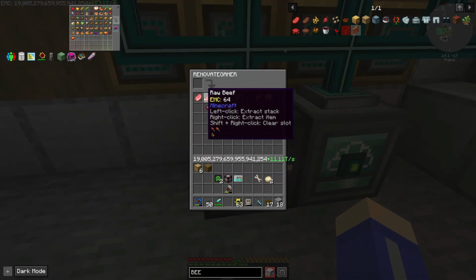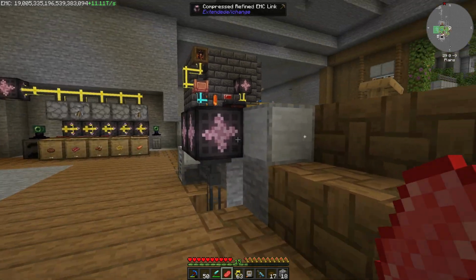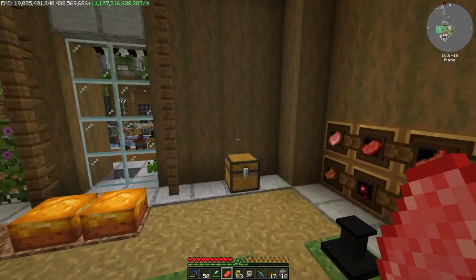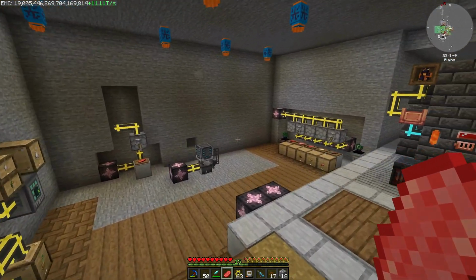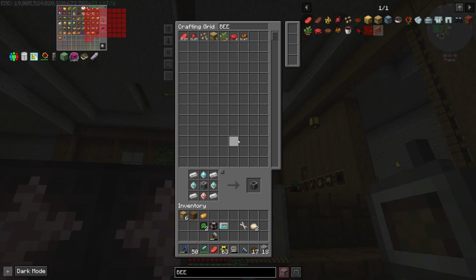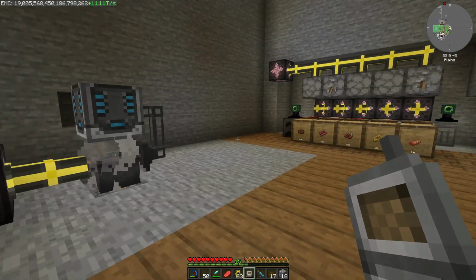So we want raw beef and we need potatoes, which I thought I put potatoes in here. Did we not put potatoes? I guess we didn't. All right, so we got potatoes over here. Let's do that. All right, we'll put these in here. So we'll put raw beef and potatoes. All right. Now let's see if we can craft 10 of these and start.